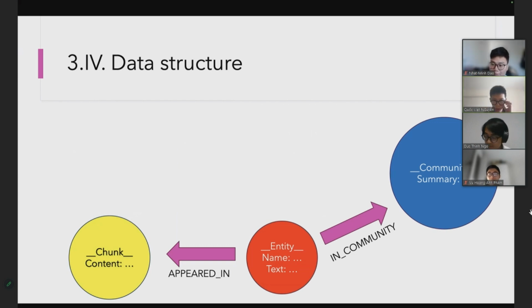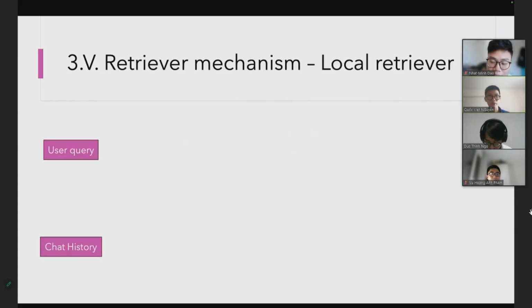At the moment, I would like to emphasize that we have three types of nodes. The first one is chunks, the second is entities, and the last one is communities. All three types of nodes have embeddings, which facilitate the search later.